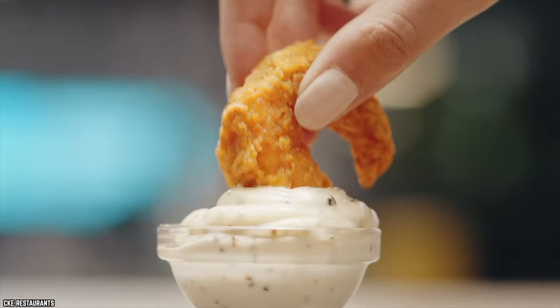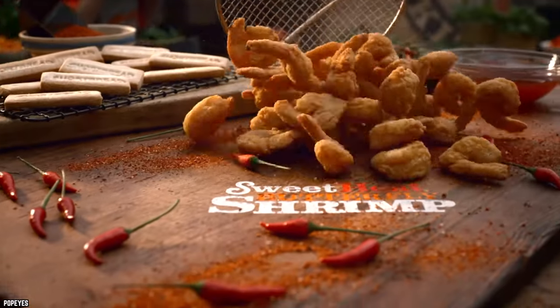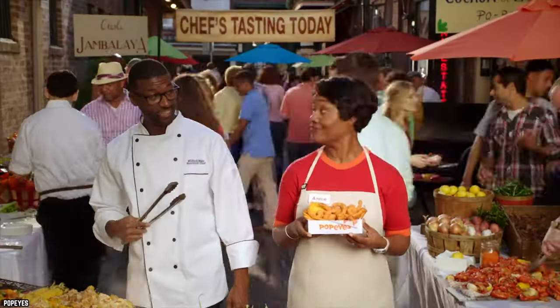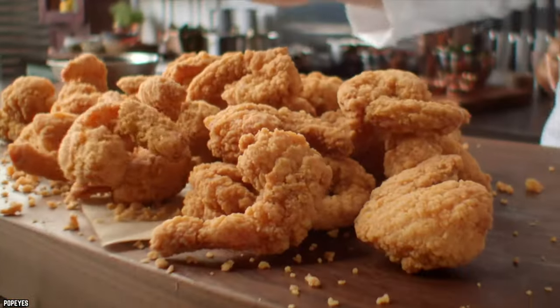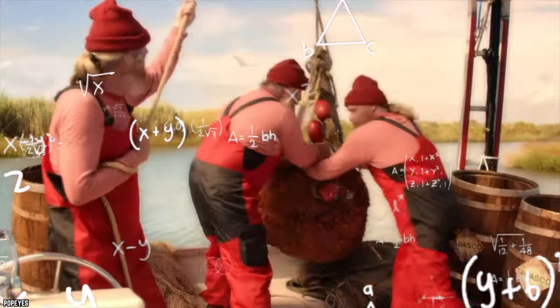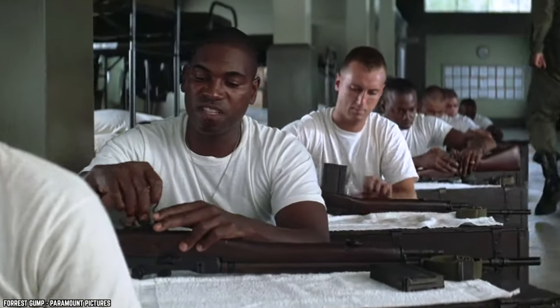What is it about shrimp? Perhaps it's because shrimp, in some way, is a fun food. The bite-sized morsels are a joy to pop into your mouth, as is the case for popcorn shrimp. Or maybe it's the versatility of the seafood. You can prepare shrimp in a myriad of different ways. Just ask Bubba from the Forrest Gump movie.